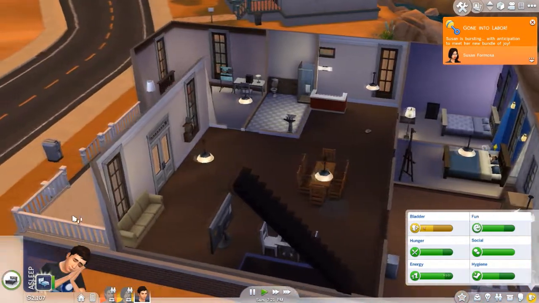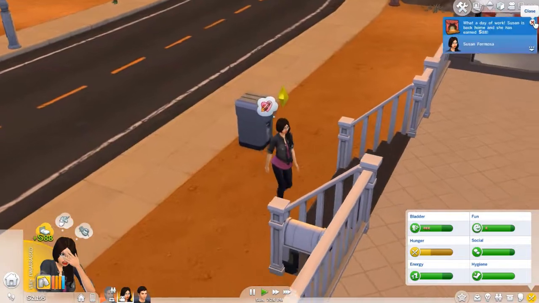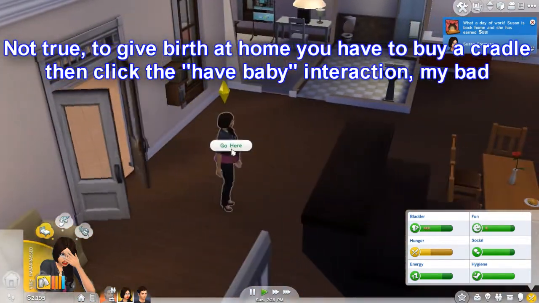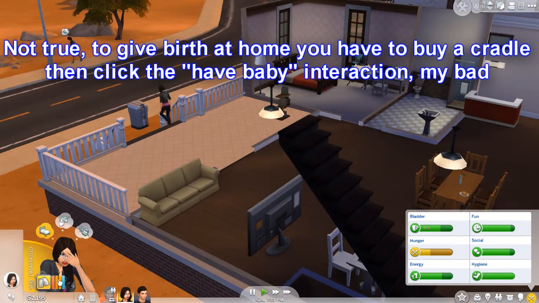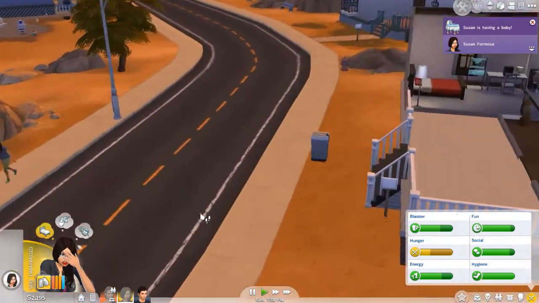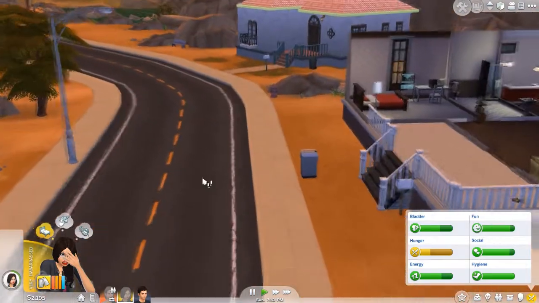Oh! Oh shit! She's going into labor! Now, to give birth, you can either stay here and just wait for her to give birth, or you can go like in The Sims 3, you can have the baby at the hospital. Why are you tense? Love lore. Romantic Sims need to show love and have it shown to them. Stressing for working too hard. You went to work for like 5 minutes! Calm your tits, Susan.